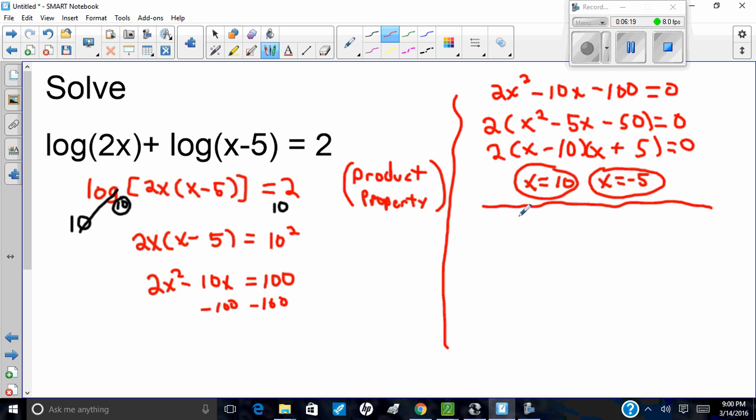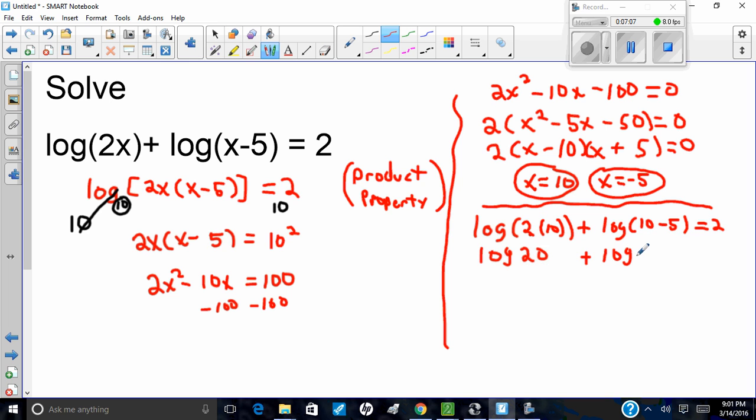Now the last thing we do is we have to check our answer, and what we don't want is an argument that's negative. So right away, by substituting into the original equation, sorry, I got a little tongue-tied there. This is log base 10 of 2 times... I'm going to go ahead and plug in the 10 first. And I can see right away that this 10 will leave me with an argument that stays positive. 2 times 10 is 20, so this is log base 10 of 20 plus log base 10 of 5.